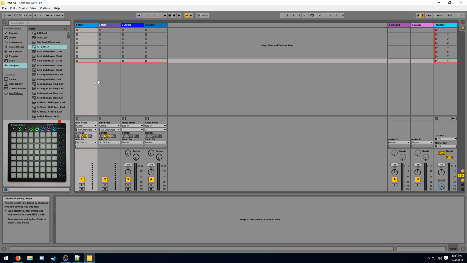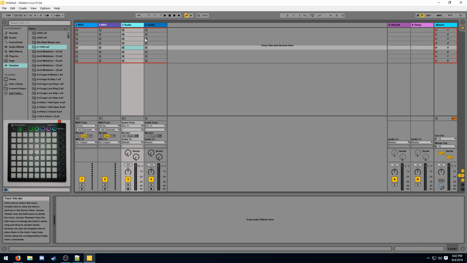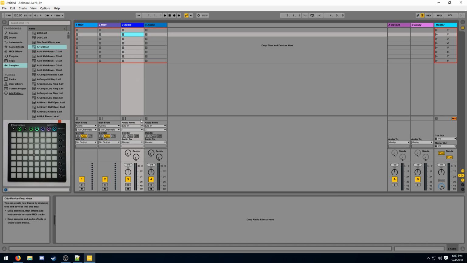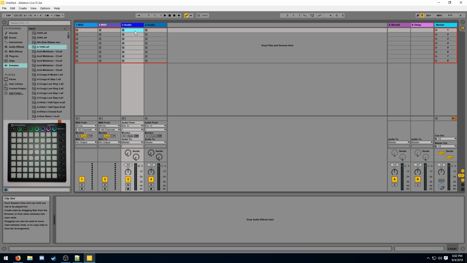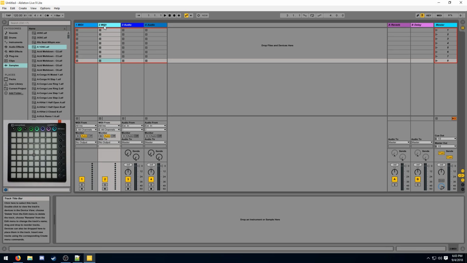These tracks can either process audio or MIDI. So these two tracks that we get when you create a new Live set process audio. You would place audio on these clips here, and then here you can place audio effects. I'm going to go over those later as well. These are MIDI tracks. You're going to use this for lights.